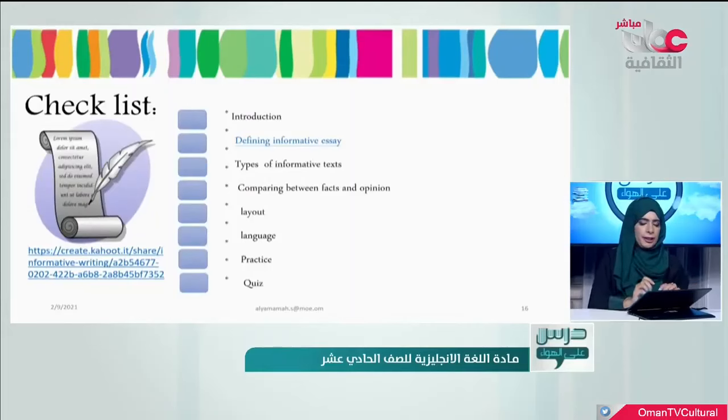Let us check if we have covered all the points that we have here. Okay. We had the introduction, we defined the informative essay. We got also different types of informative text. We compared between facts and opinion. We got the layout and language, and we got practice. And here we will move to the competition or the quiz.